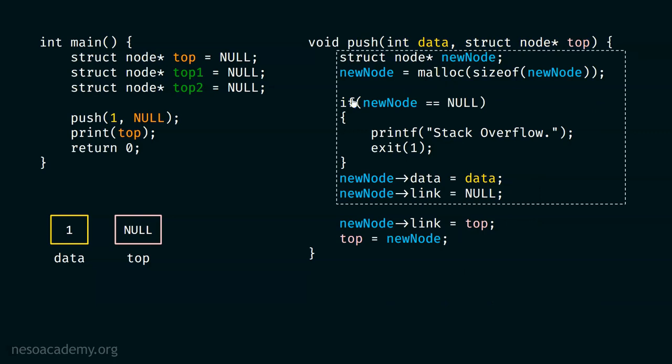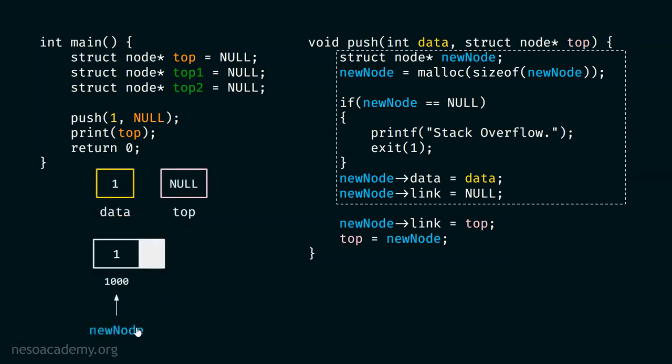Now, let's see this piece of code. We know that with the help of this piece of code, we would be able to create a new node. That's what we are doing here, right? So a new node is created and the new node pointer is currently pointing to this node. You can see the address of this node is 1000. The link part is holding null and the data part is holding 1. This is our new node. My assumption is that the address of this node is 1000. It can be any address, I don't know, right?